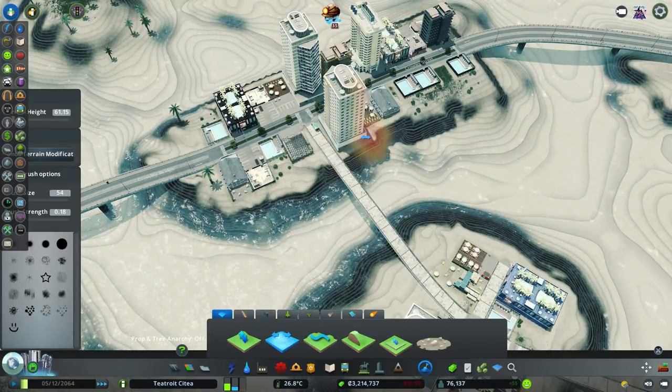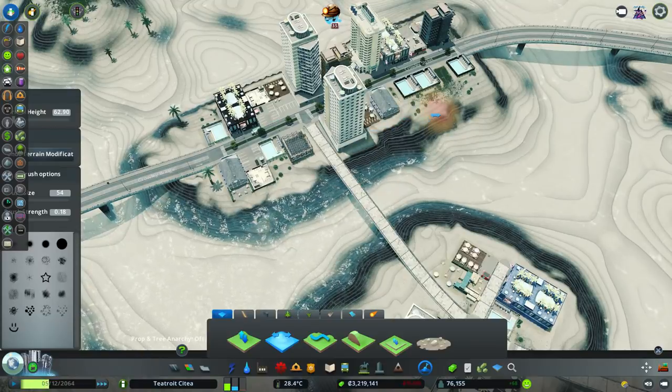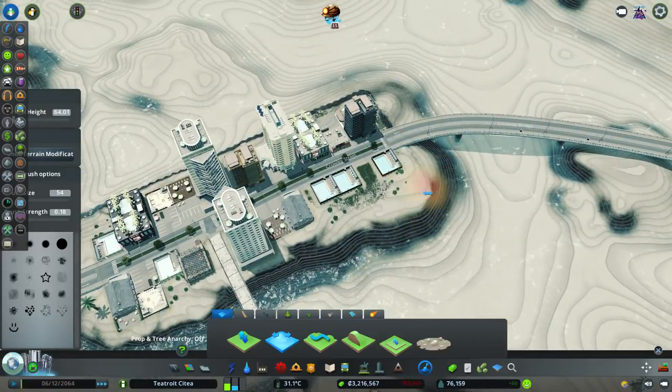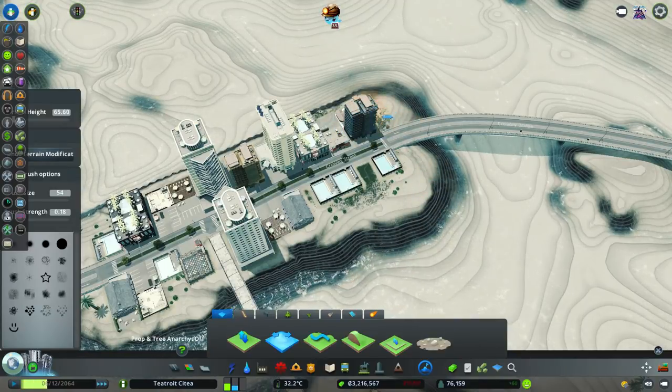People are moving in. They're happy to come and move in, which is a bonus. I don't know how much money we're going to be making from it. Am I using the right tool? Yes, I am.